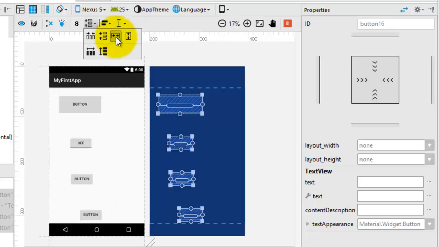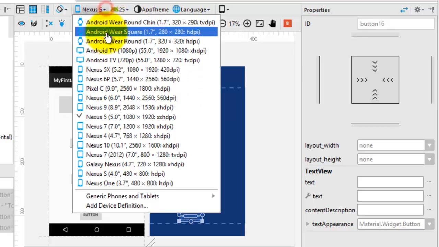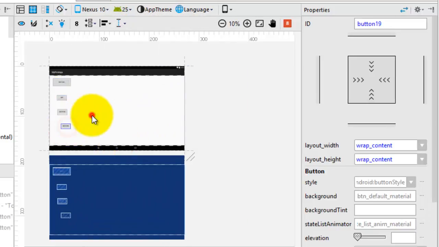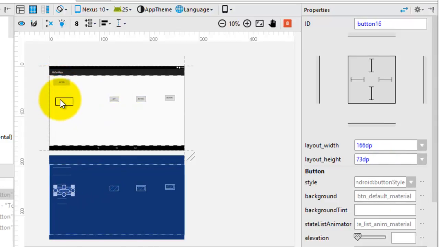Now let us check what is expand horizontally and expand vertically. Let me change once again back to the Nexus 10 and rearrange things once again. So what is expand horizontally?